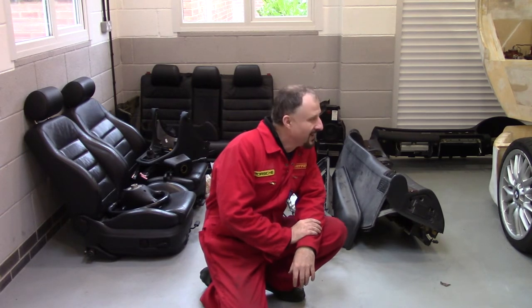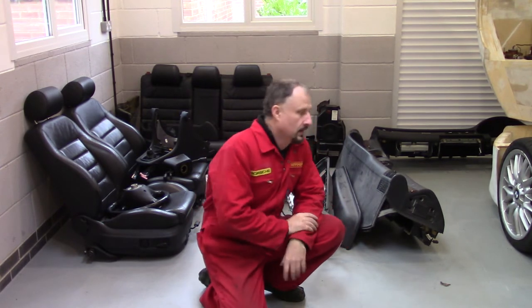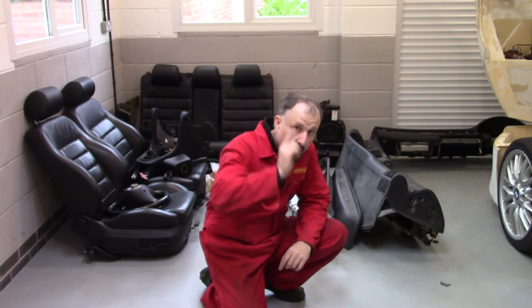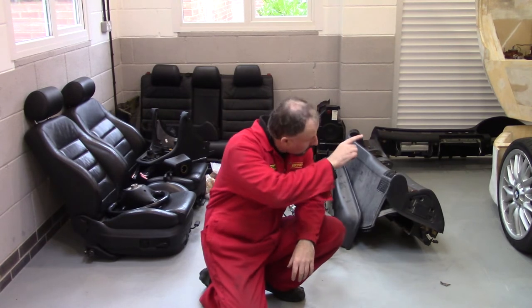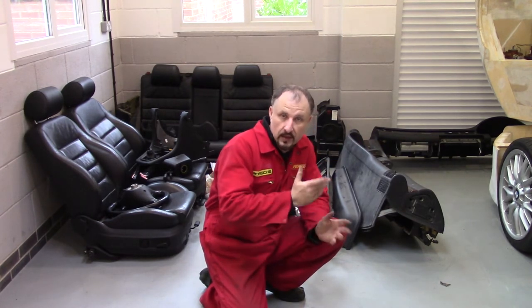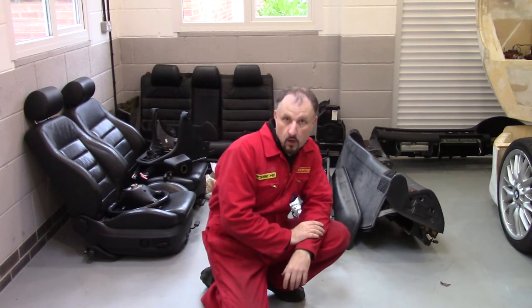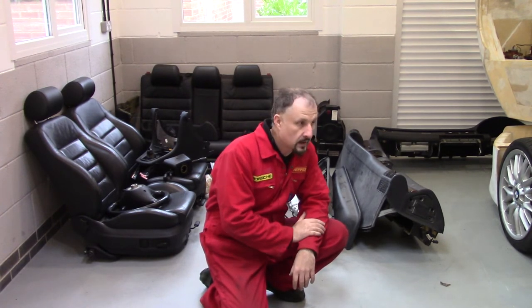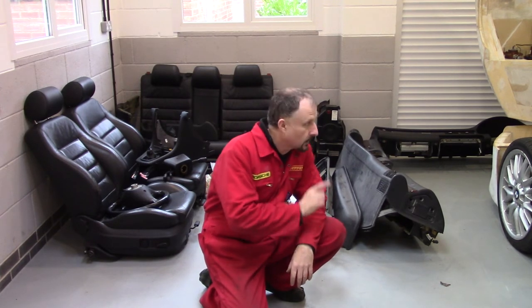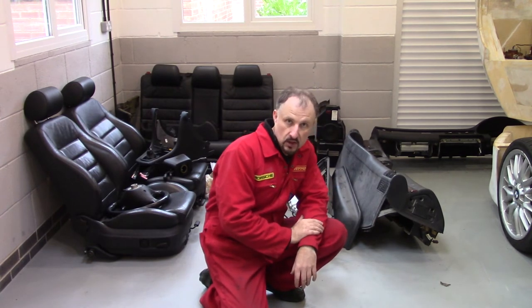I'm sorry this episode didn't quite go to plan. I was thinking I'd take the blower unit out, then take the bulkhead out, and we'd take a look. But I've just realised — and this is the fun and games of developing your own supercar — I've got to take a two-centimetre cut out of the bulkhead so I can get the blower unit out. It's part of the ongoing development. To do that I've got to lift the roof off this chassis, and that's not something I want to do at this stage — I want to do that when the build begins, when I've raised enough money to buy the fibreglass and start turning these pieces into a finished prototype.